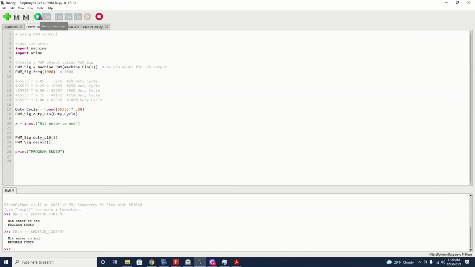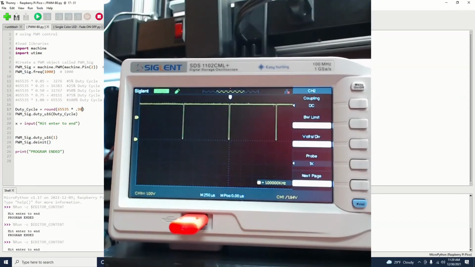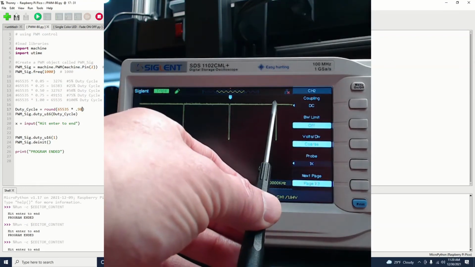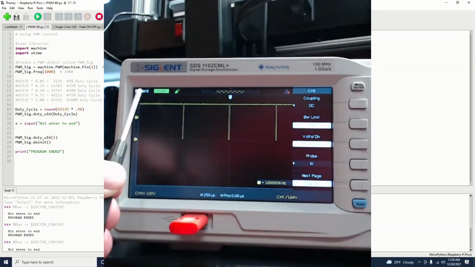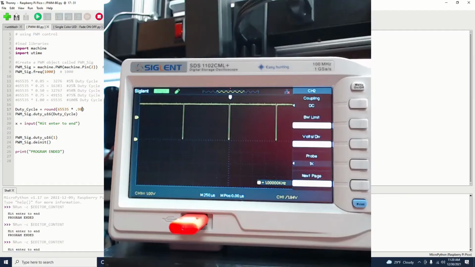What I want to do is for you to be able to see on the oscilloscope how we've got our on time all the way across and we just drop down. Now at 100%, the line would just be solid across the top. Over here at the LED, you can see again, it's even more bright.